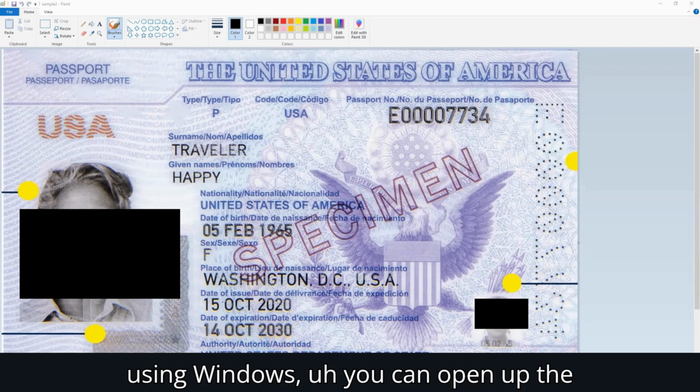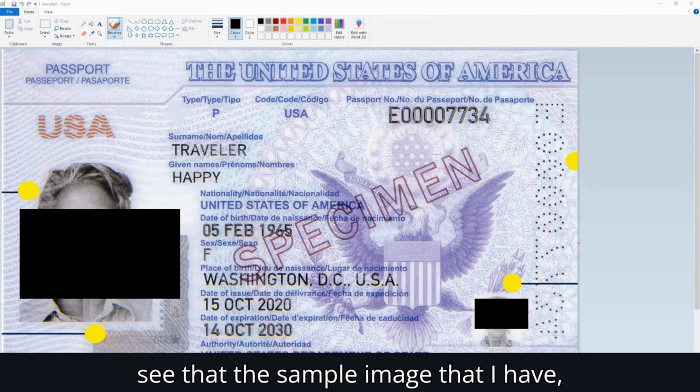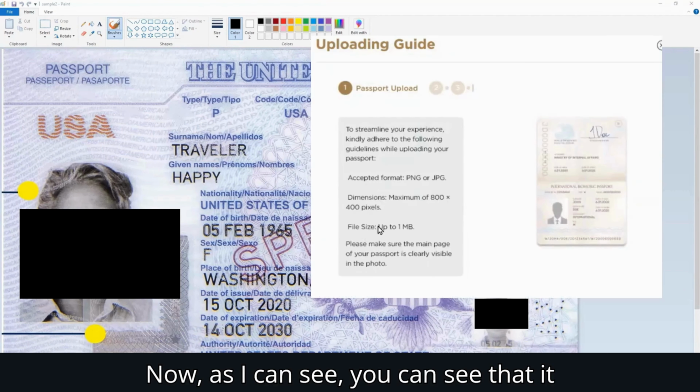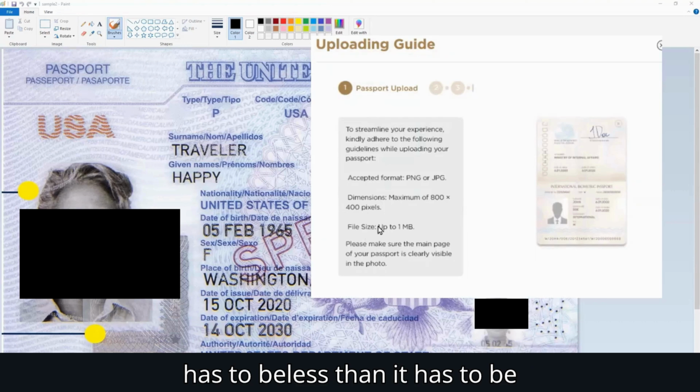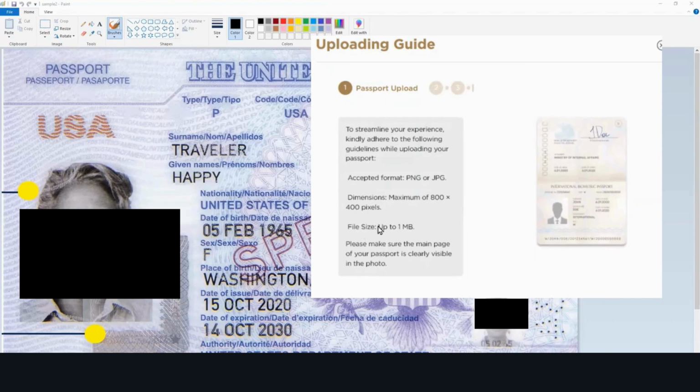If you are using Windows, you can open up the image in Paint, and here you can see the sample image that I have. The resolution is 1685 by 1137 pixels. So as you can see, it has to be basically between 400 by 800 pixels, and it has to be less than 1 megabyte.